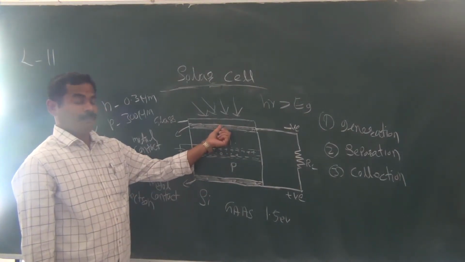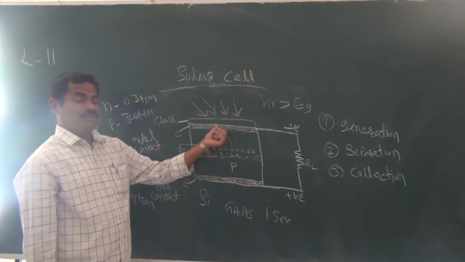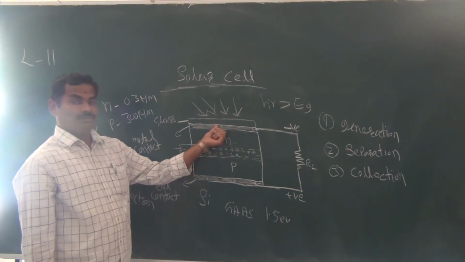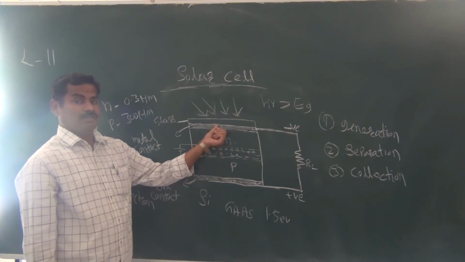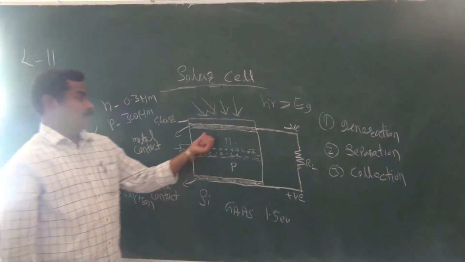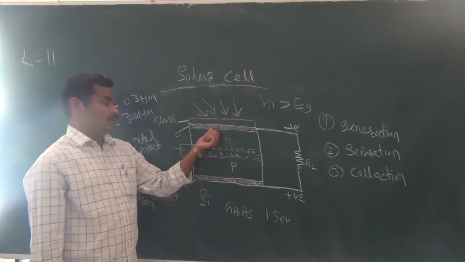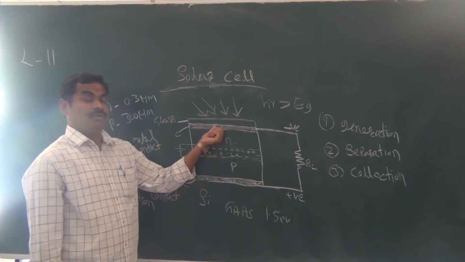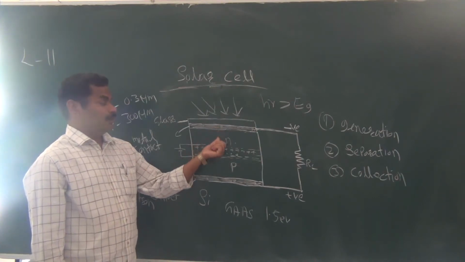This is the metal contact. You are using a metal electrode here. This metal electrode will collect all the electrons. No doubt here electrons are there, and this electron will be collected by the metal contact, or the metal electrode. As I said, you are using silver finger type electrodes. The silver finger type electrodes will be connected with the electrons. The metal electrode will be connected with all the electrons.